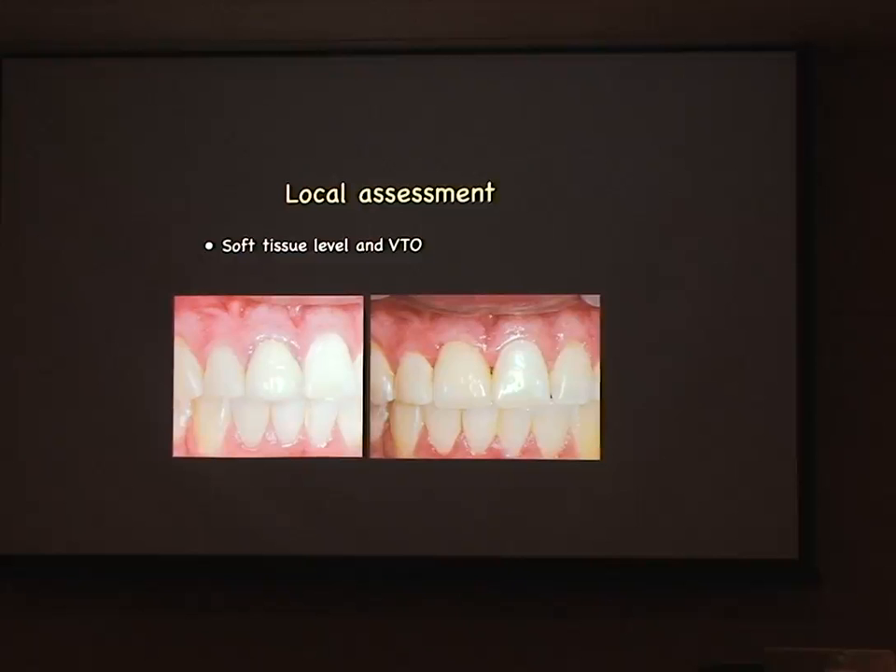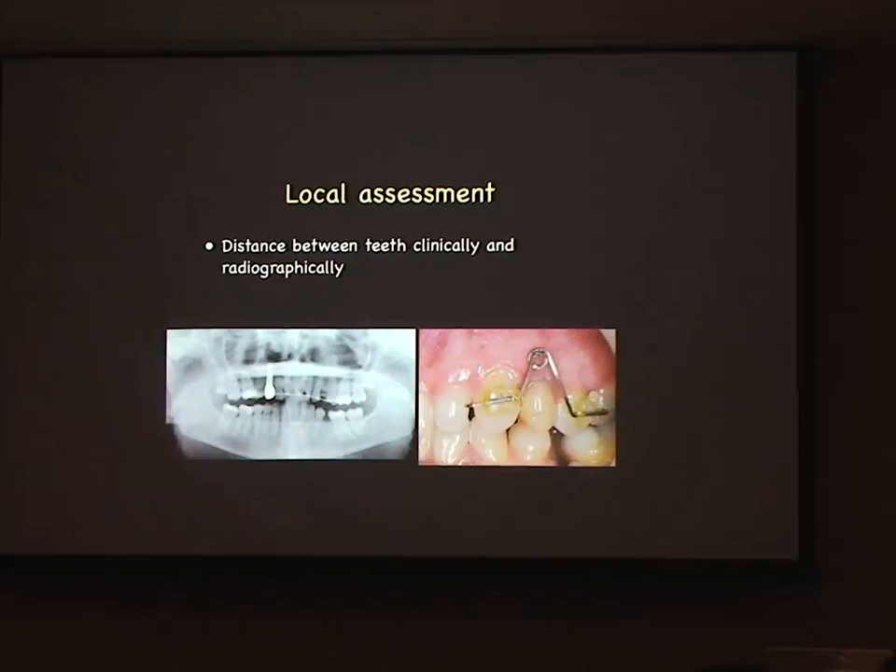The treatment planning I'm going through explains to patients what is possible. For some people an immediate implant may be feasible; for others we'll need to sort the infection, put bone in, and restore soft tissue first — it might be one operation or two or three spread over six to eight months. Patients sometimes come in having seen advertising saying a tooth can be taken out and replaced in the same visit. I say we do that in some cases, but in your particular case you're not suitable for that. We need good answers for patients without promising things we can't deliver.